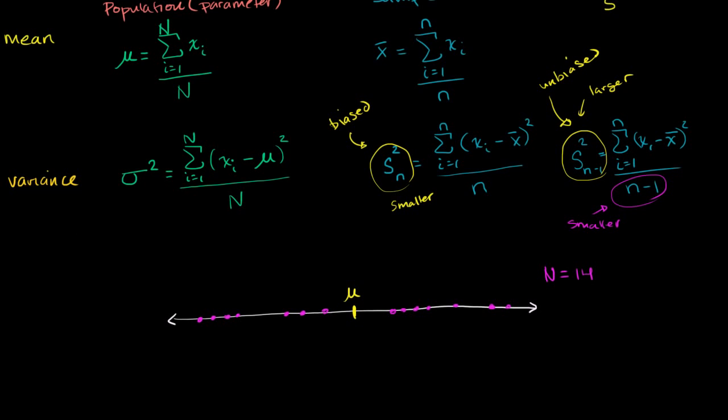So let's say we have a sample size of 3. There is some possibility when we take our sample of 3 that we happen to sample in a way that our sample mean is pretty close to our population mean. So for example, if we sampled that point, and that point, I could imagine our sample mean might actually sit pretty close to our population mean.